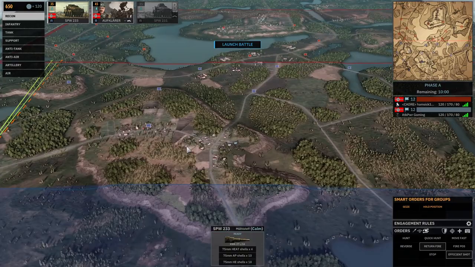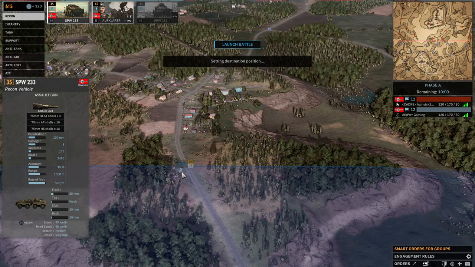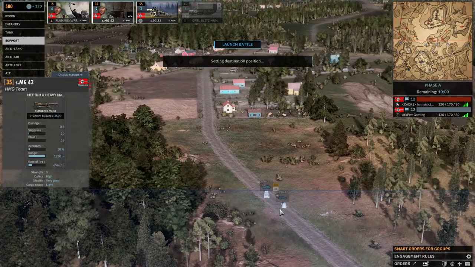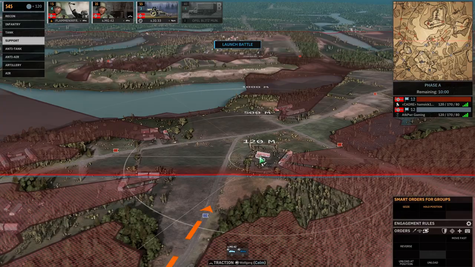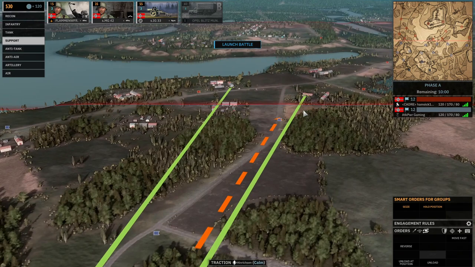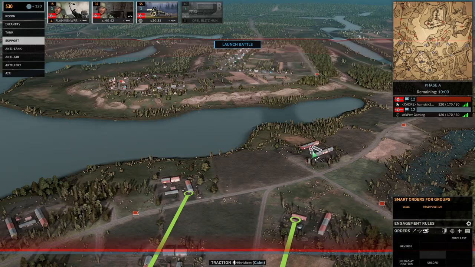Oopsies. Alright, so some more 233s, and especially because, with my super speed, I will definitely be able to get to the middle here with my MGs and establish myself early. He's going to have a really hard time getting back into this area once I have put myself in it. I'm going to be so aggressive. I think I can get into this building here.